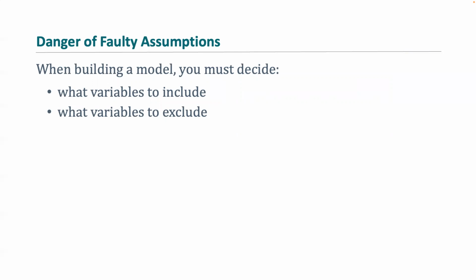And we don't want to leave out any important assumptions from our model, but we also don't want to include any faulty ones. A good example of this is that prior to 2006, bank models assumed that real estate prices would always continually rise. They had risen for many years in the past, and we had no reason to think that's not what would continue to happen. But we found out this was a faulty assumption, and it cost banks and other financial organizations a great deal of money during the financial crisis.